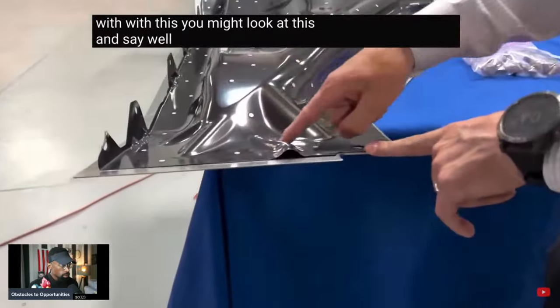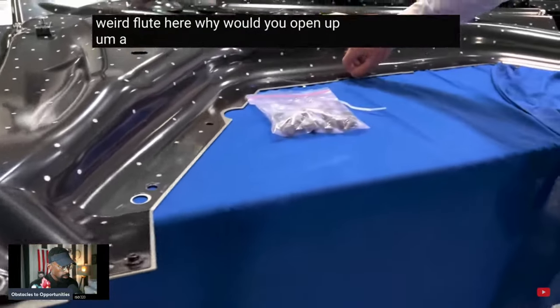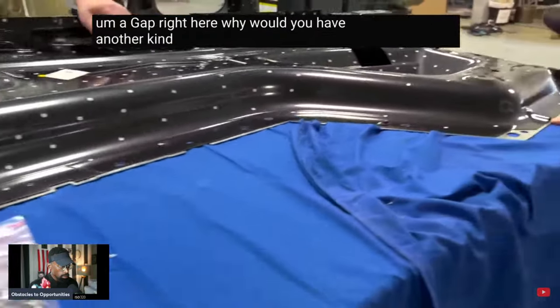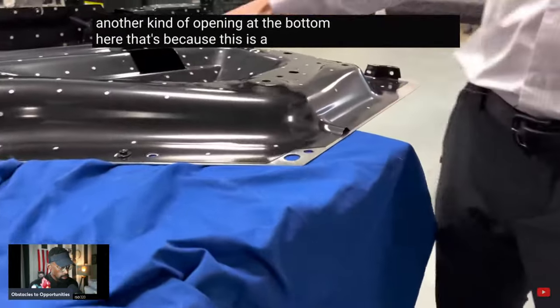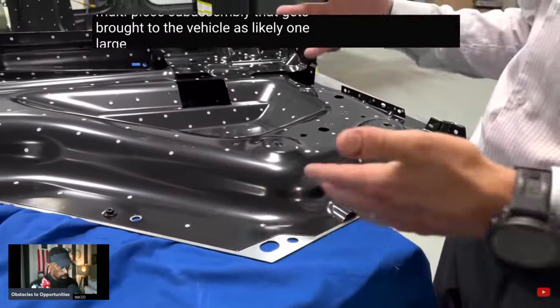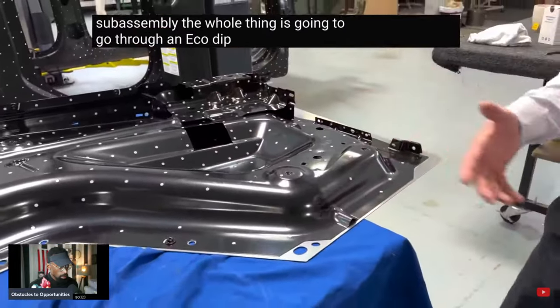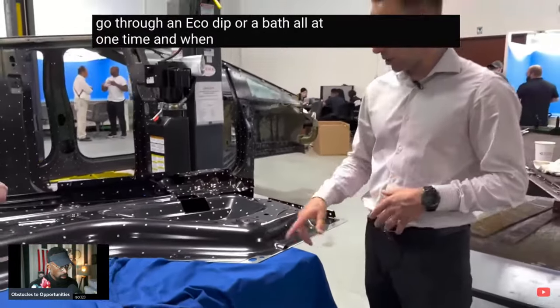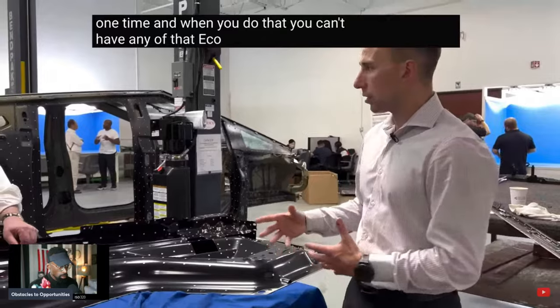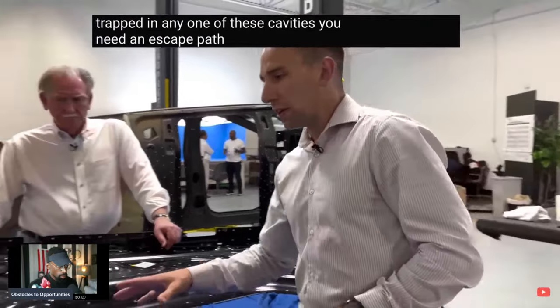You might look at this and say, well, why would you put a weird flute here? Why would you open up a gap right here? Why would you have another kind of opening at the bottom here? That's because this is a multi-piece subassembly that gets brought to the vehicle as likely one large piece. And since this is a subassembly, the whole thing is going to go through an e-coat dip or a bath all at one time. And when you do that, you can't have any of that e-coat, that liquid, get trapped in any one of these cavities. You need an escape path.